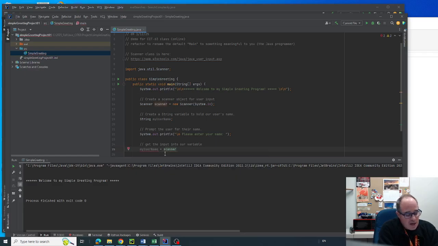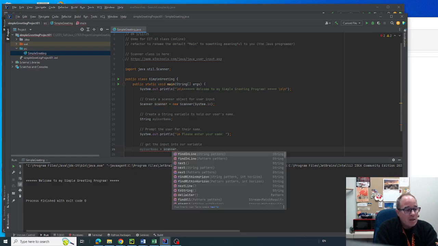Everything's working fine. Now, I did not have to write 10,000 lines of code to get input from my user, right? The Scanner class did that for me. So I created this object named scanner from the Scanner class, and it has methods. How do I find those methods? I just press dot.